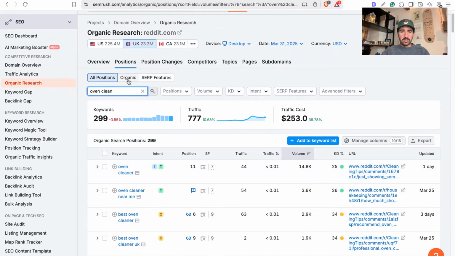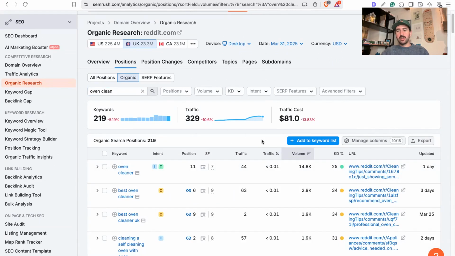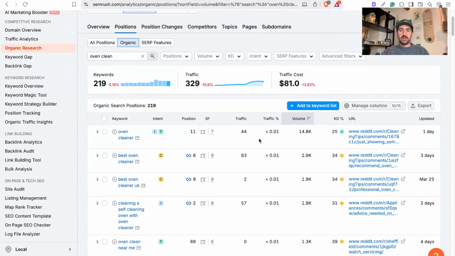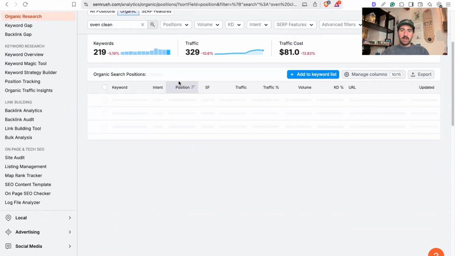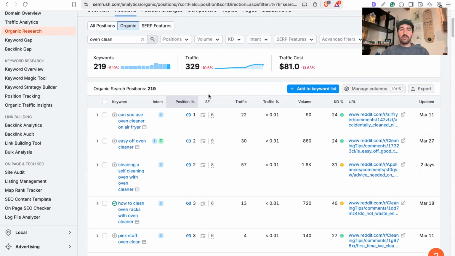Now, I also like to just get rid of all positions and go to just organic positions, so that we're getting rid of some of the questions and AI overviews and things that I don't really want to look at right now. And you see, you've got here. With Reddit and stuff, I like to start at number one, because, not so much anymore, because Google does favor Reddit and forums. But if there's a forum post ranking high in Google, then it's often a sign that there's probably a good chance that other content can rank in there as well. Or you can start pushing your brand in through these Reddit forums, or start ranking on Reddit as well using Parasite SEO. But that's a whole other chat.